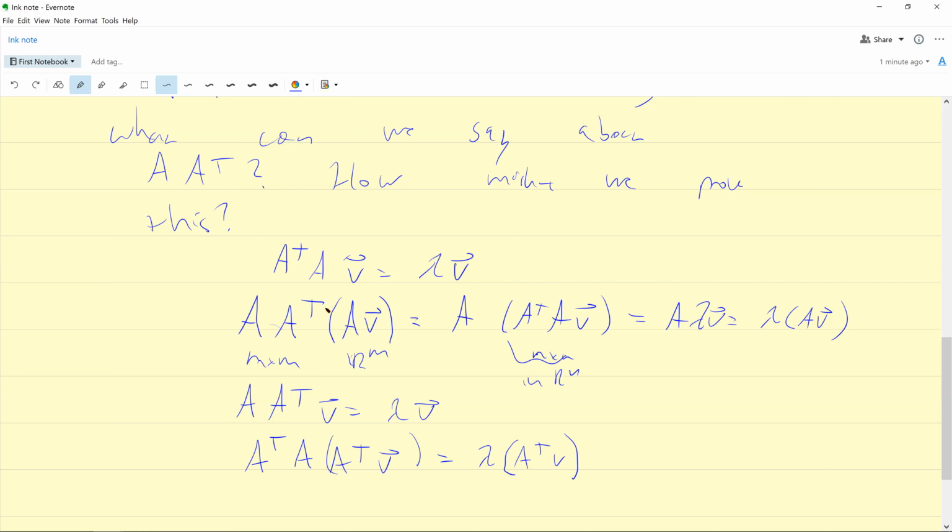Kind of. Sorry, I'm still confused. You just chose to take the AV and put it into A A^T? Yeah, I'm looking for some vector W such that A A^T W is a multiple of W, since this is the matrix we're looking for the eigenvectors of. So I'm choosing my W to be A times V. This equation shows that if I plug it in, it actually is a multiple of itself. Okay, that makes sense. Thank you.